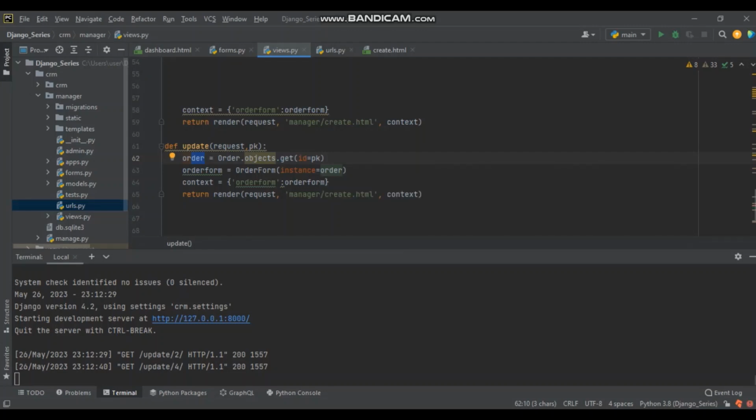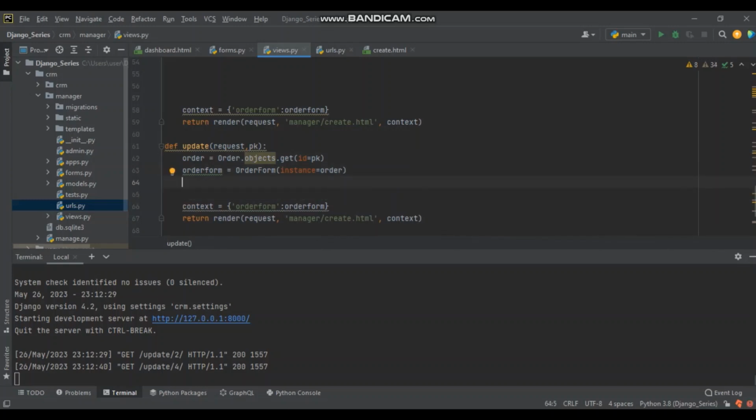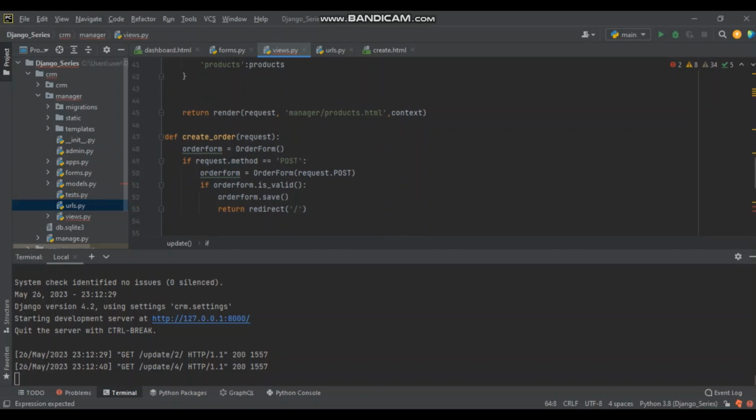So the next thing we are going to do now is to actually update. So how do we do that? It's the same process. You remember the create?